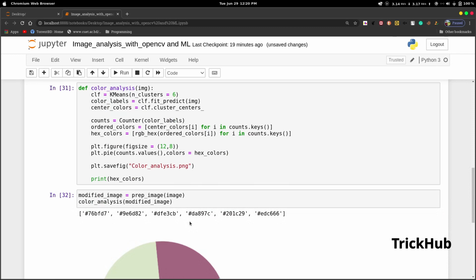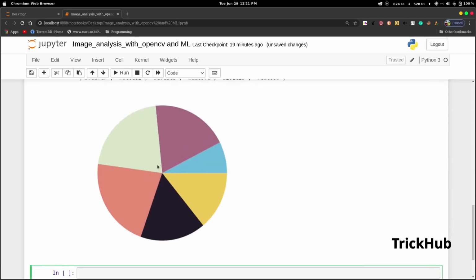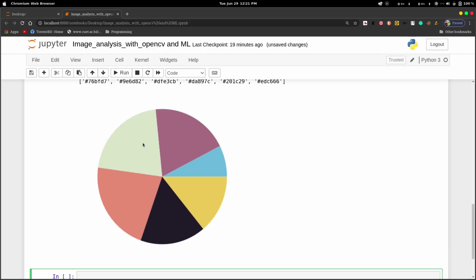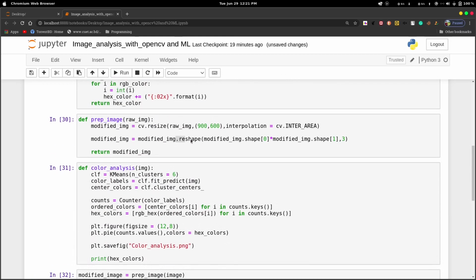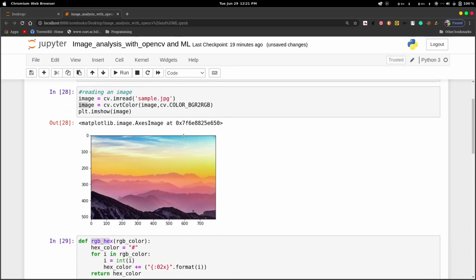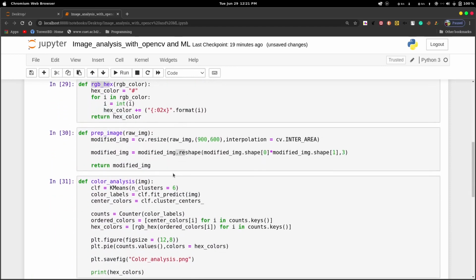So congratulations, we have created a program that analyzes an image and returns the color report as a plot. Here's something interesting to tell. We can define how many clusters we want to divide the colors into. Here I used n_clusters equals 6.